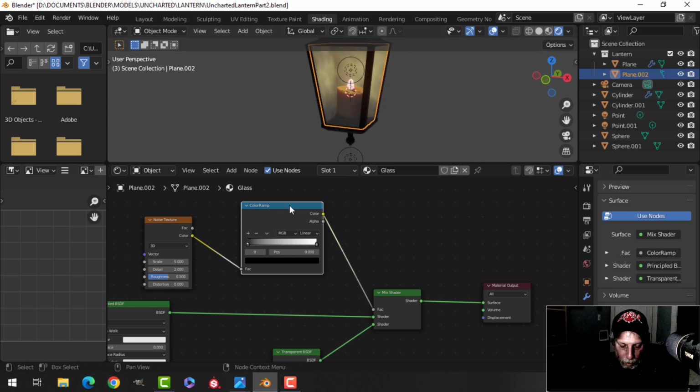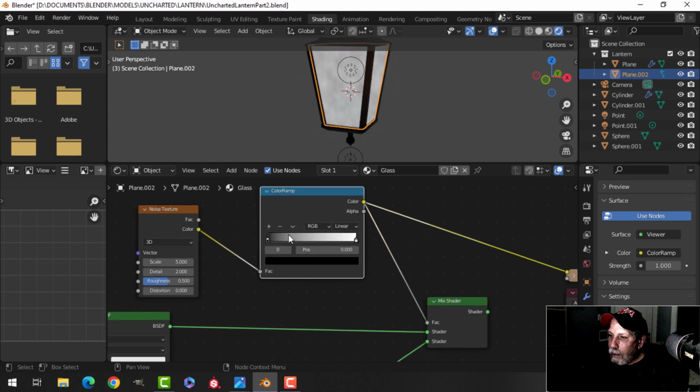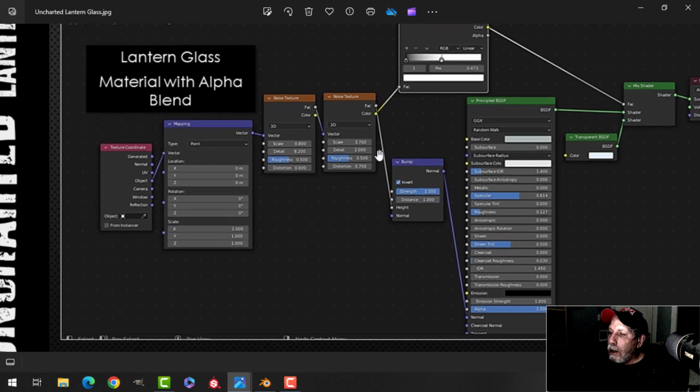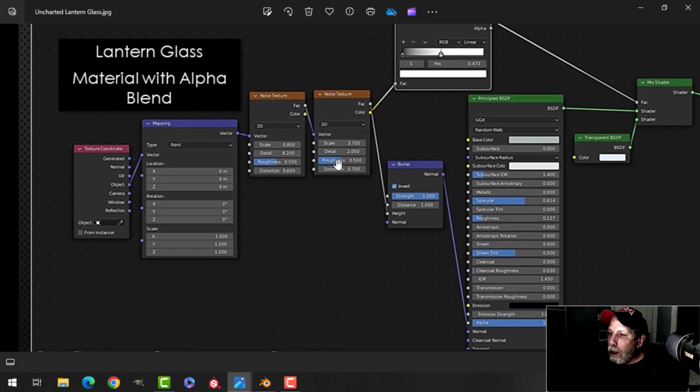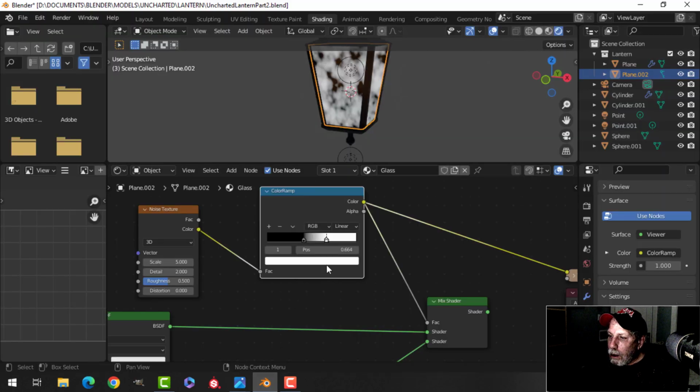If I hold down Shift Control and click there, I can see just the effects of the color ramp and the noise. And I want it to be more distinct. And let's check out the settings that I decided to use. So I'll use this one here. So I've got 3.7, a little bit of detail, not very much actually. Roughness is the same, and a bit of distortion. So 3.7 and 2, let's go with that.